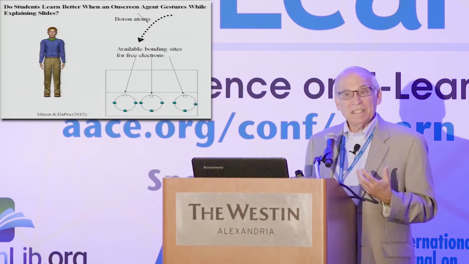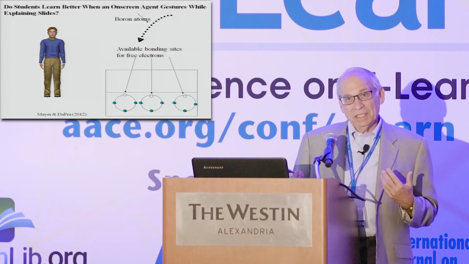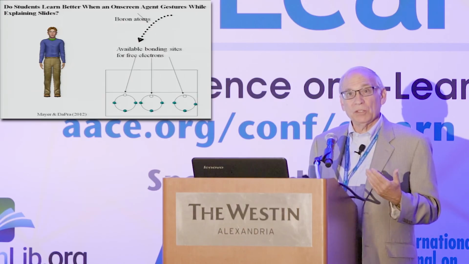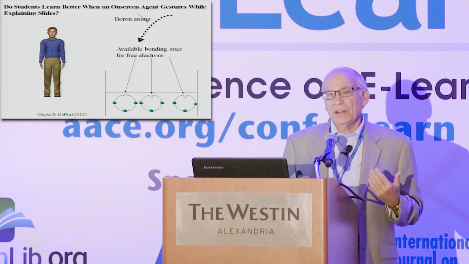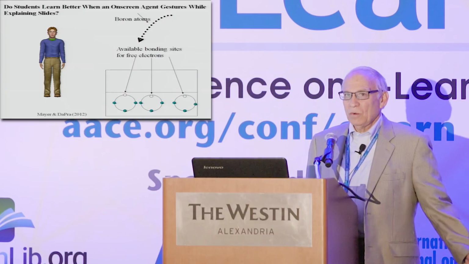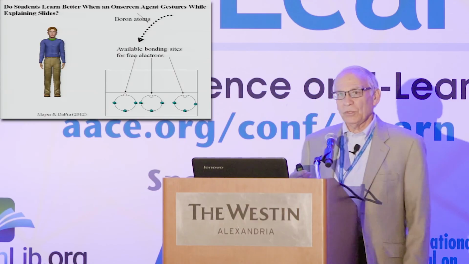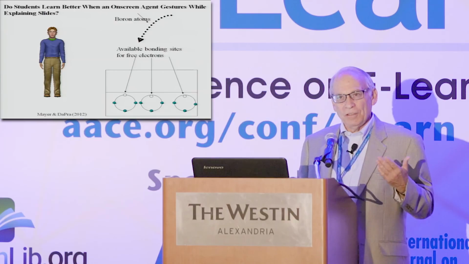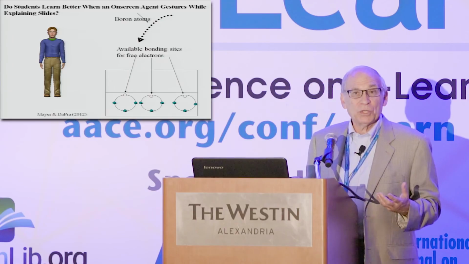Another technique that seems to help is when we have an online agent, in this case an animated pedagogical agent. Having that agent gesture results in better learning than when the agent just stands still. So in this case, you can see our agent, if he just stands like that and talks but doesn't move, that actually depresses performance on a lesson. This one is explaining how solar cells work. But if he uses human-like gesture and facial expression, then that helps learning.